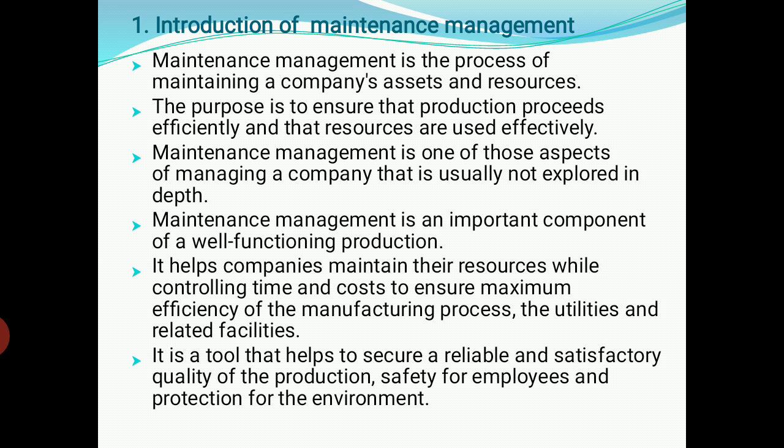Thus it is a tool to secure a reliable and satisfactory quality of production, safety of the employees, and protection for the environment also. That means it is a function which takes care that whatever goods are produced are qualitative in nature and satisfactory to the customers. At the same time, the safety of the employees is also taken care of. It is of prime importance to take care of the safety of the employees.